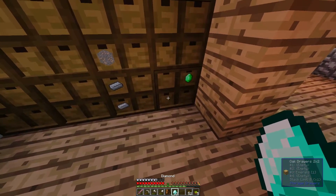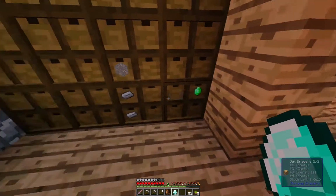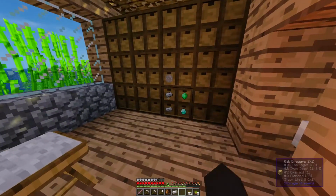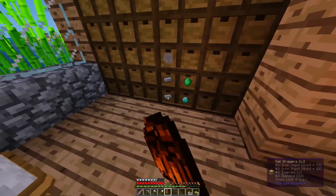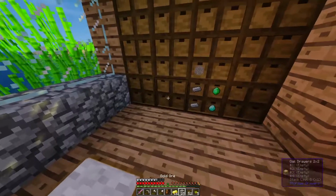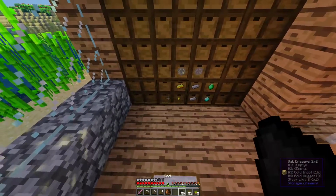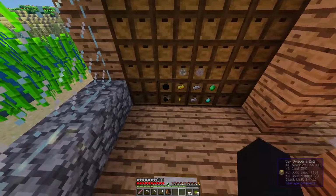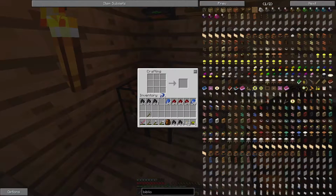Wait, no, we are. I'm going to do something a little. We can put wood in there and some sticks, torches. That's going to go in there. Yeah, and the iron can, yeah, that's the normal one, not the refined one. My voice is dying, I don't know why. Then this, that. Then we have the coal. There. Can also make a coal block. Okay, then we make a lapis block and a redstone block.